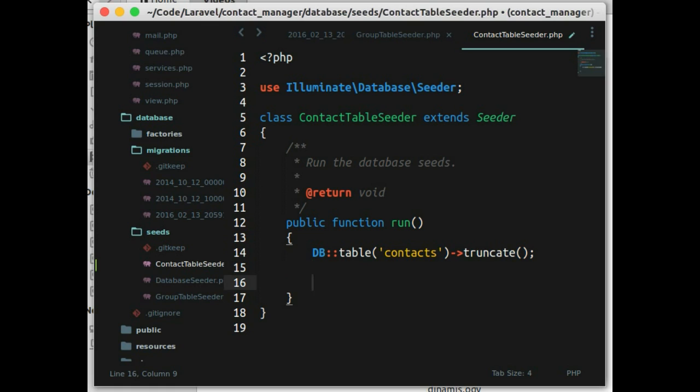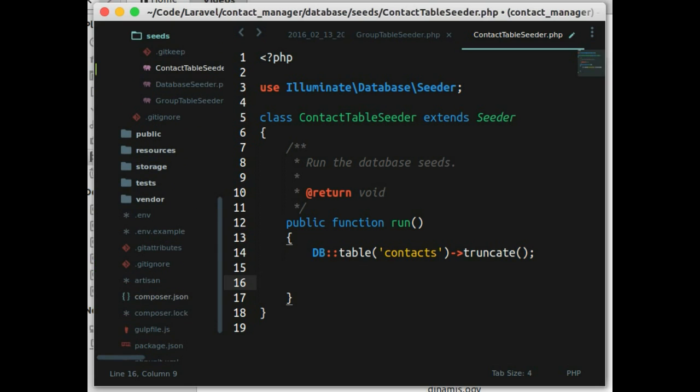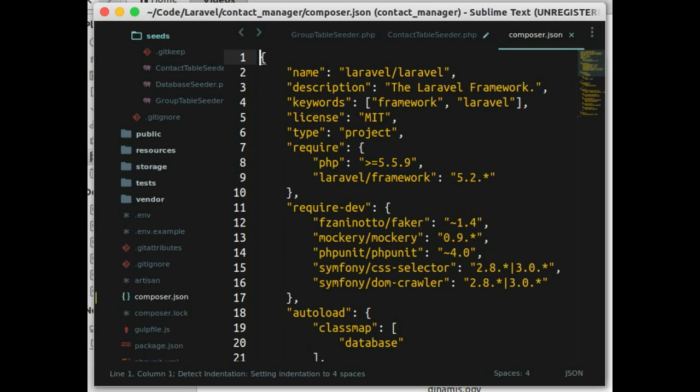First, we need to load the Faker library. On top here, use Faker\Factory as Faker. After that, let's generate about 20 dummy data for our contacts.